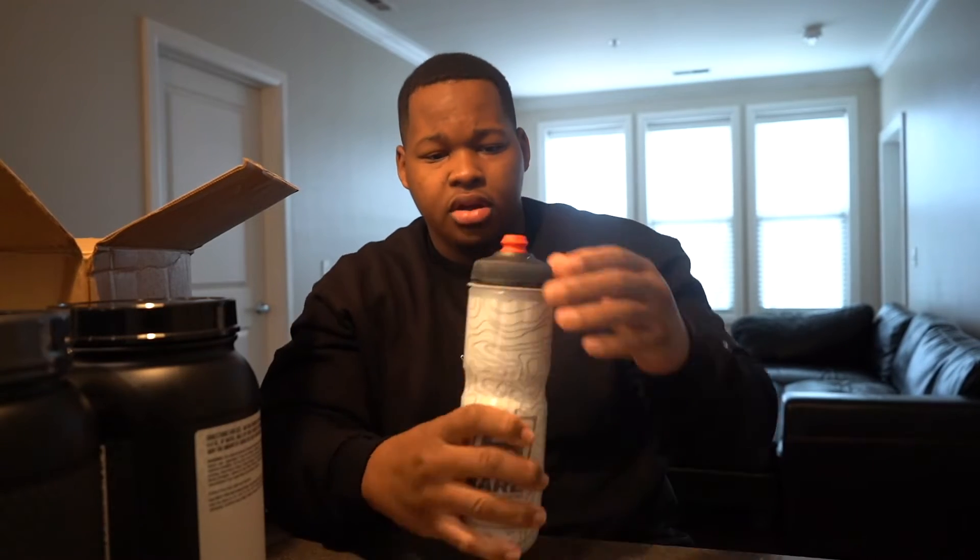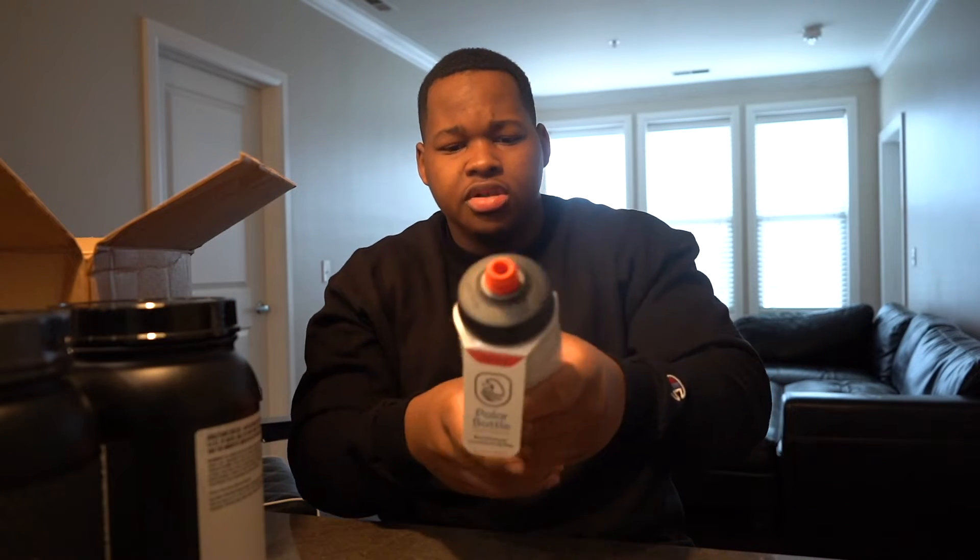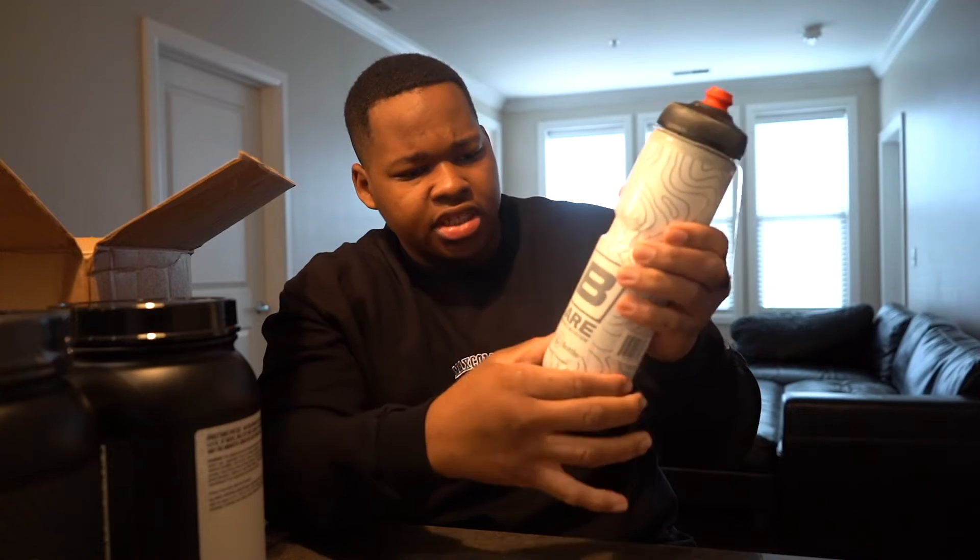I got the water bottle right here. Sometimes when I go to the gym I have to twist a cap open, but this one I can literally just squeeze it — it's squeezable and insulated. It's pretty much like an insulated bag inside the bottle, so you can keep it cold and it won't condensate on the outside. Condensate — that's a nice word. I passed science class.